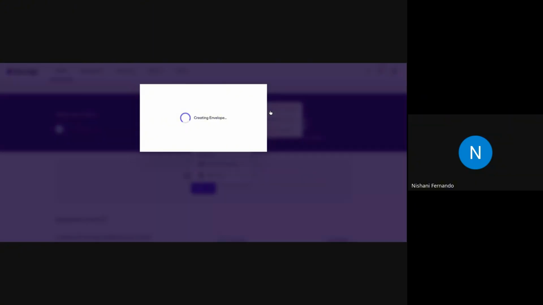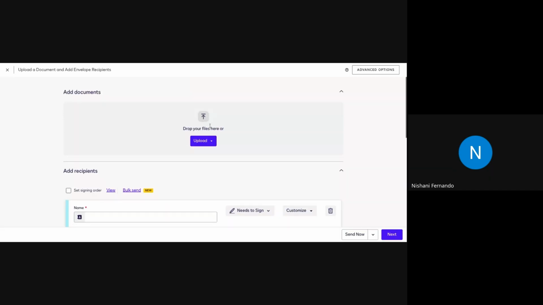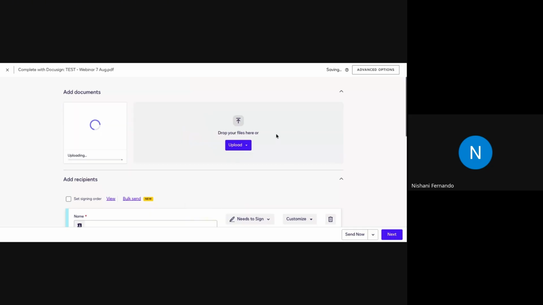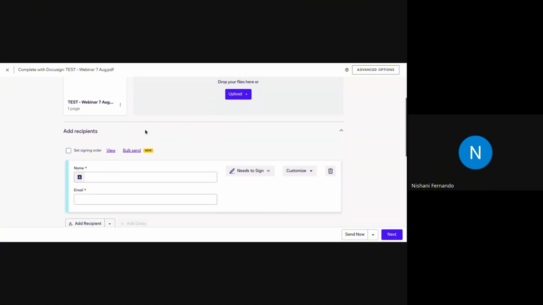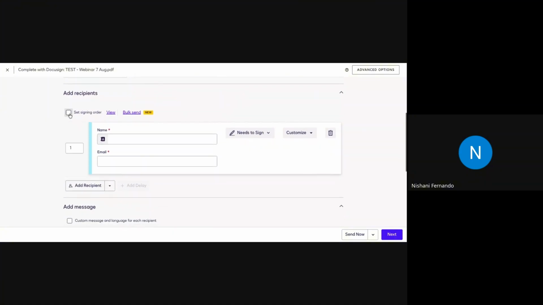So I'm going to set up an envelope. For today, I'm going to attach a test PDF. So here we can put a signing order, or we can use a bulk send.